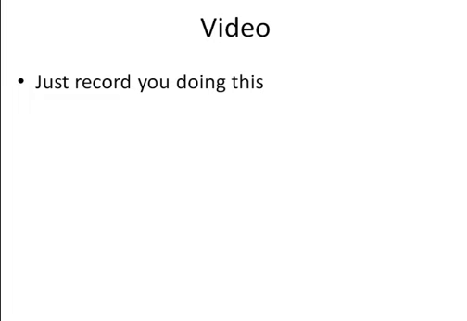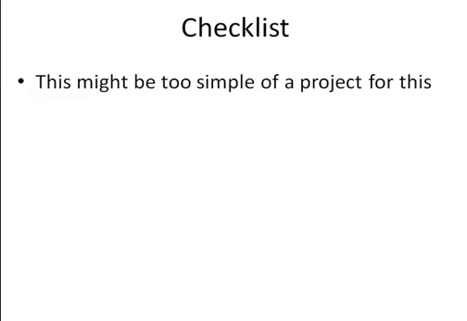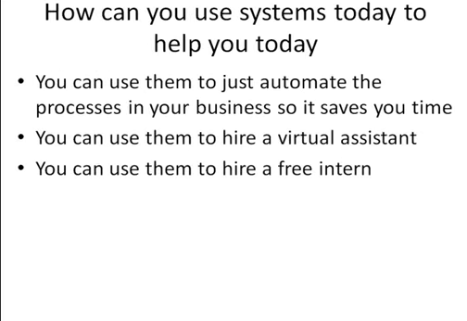You would just record a video of you posting a status on Facebook. So that's pretty simple. And the checklist, this particular job might be too simple, so I didn't make a checklist for it, but you get the idea of what a checklist is and how an example system would be created. Now let's talk a little bit about how you can use systems today to help you.